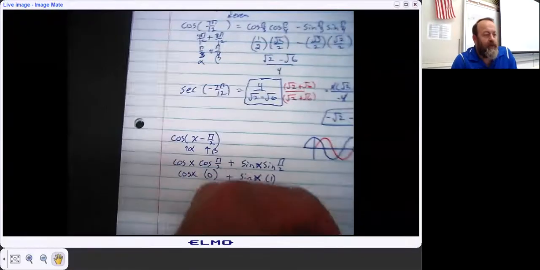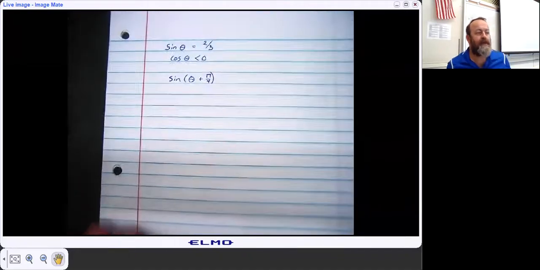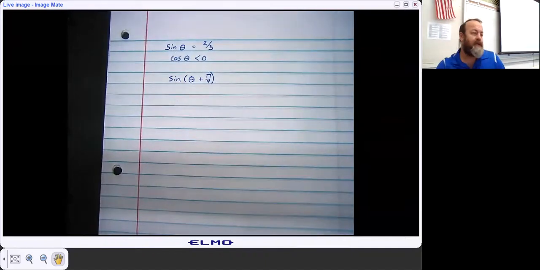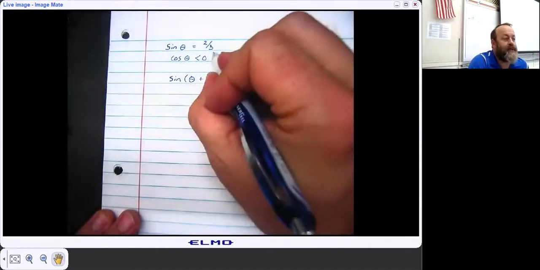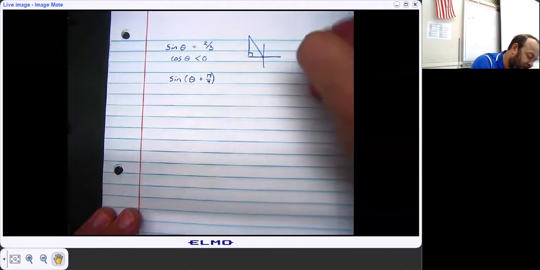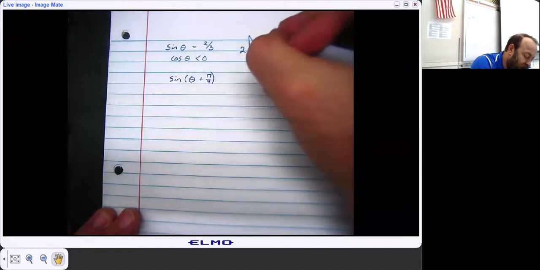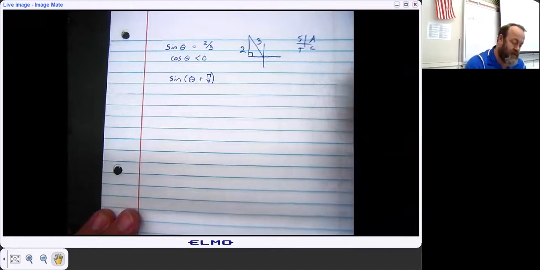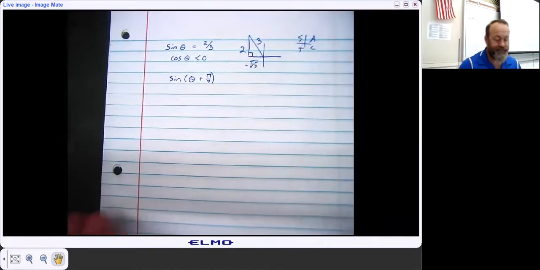And my last little problem, and this is actually something that I've put on tests in the past that has really kind of thrown people off their game a little bit, and they just didn't know what to do. So what we have right here is a problem where I told you that the sine was positive and the cosine is negative, which puts it in the second quadrant, remember? The whole ASTC thing. The sine is defined as opposite over hypotenuse, which is going to make 9 minus 4, 5. So this is going to be root 5.